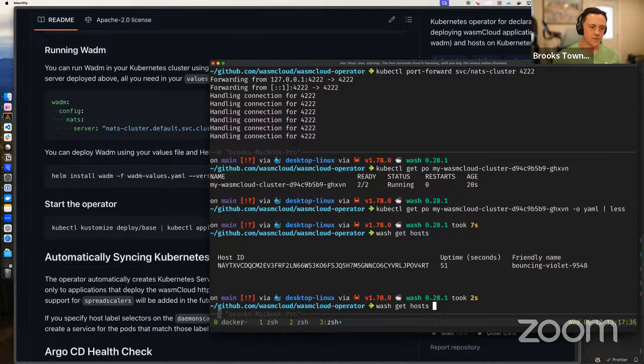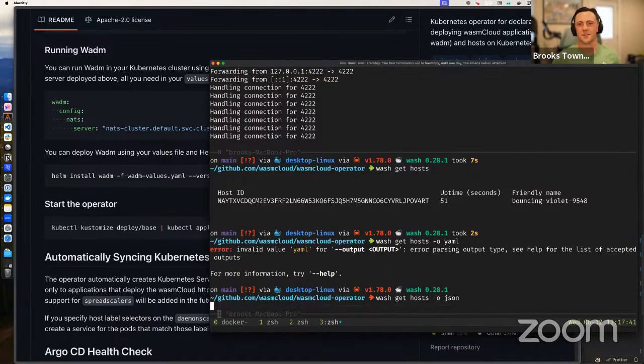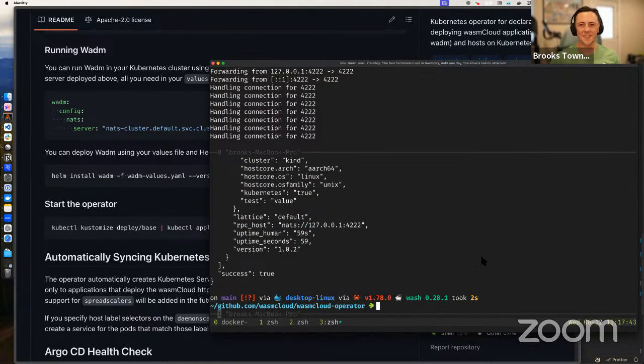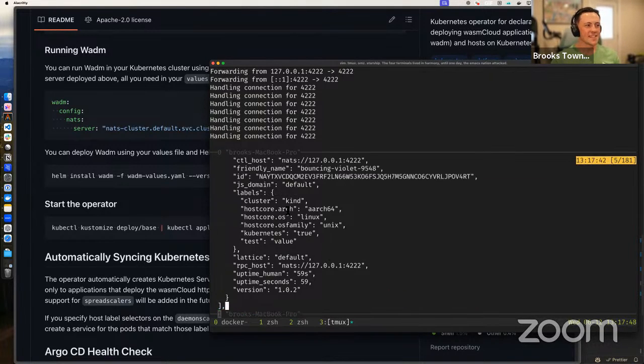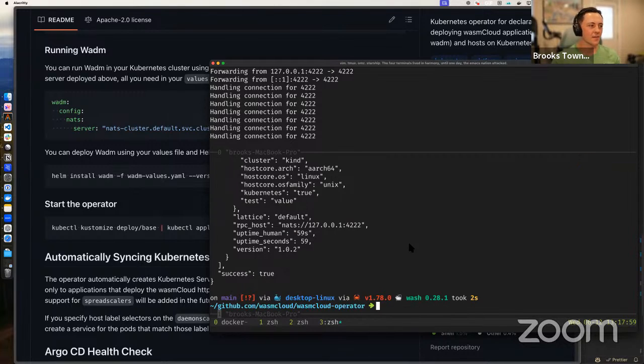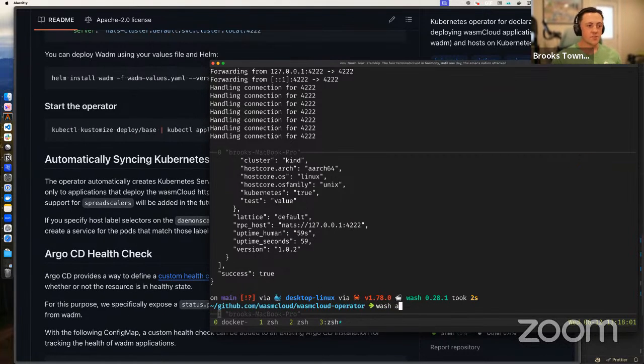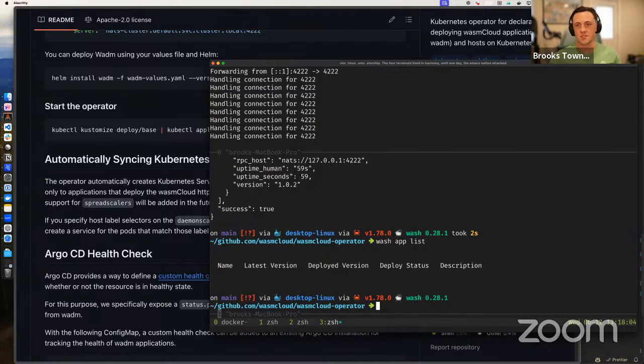running one here. If I output it in, oh, we don't support that. It's really messing with me, wash and kube control. They're too similar. We can see that this individual host is running in the client cluster, and we have this nice Kubernetes equals true value, which will let us know that it's running there. So from there, you can do everything that you normally do with wasmCloud. Since we're port forwarded to 4222, it's going to feel exactly the same as working on our local host.